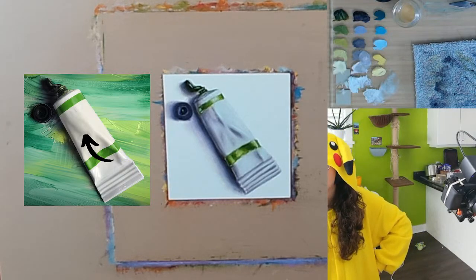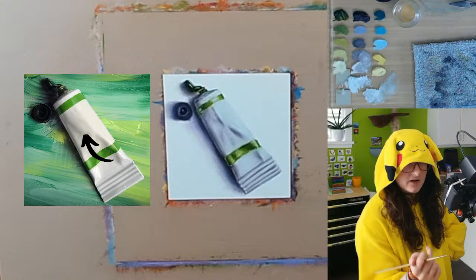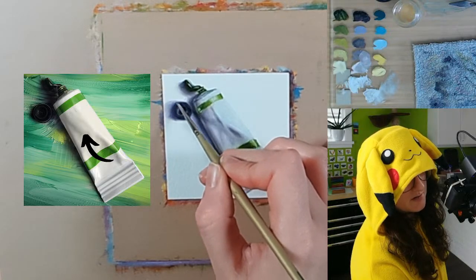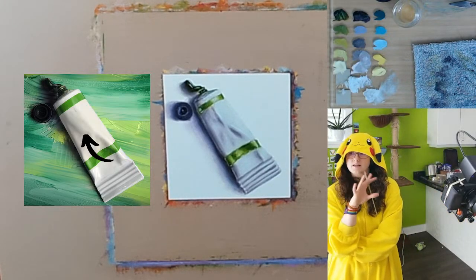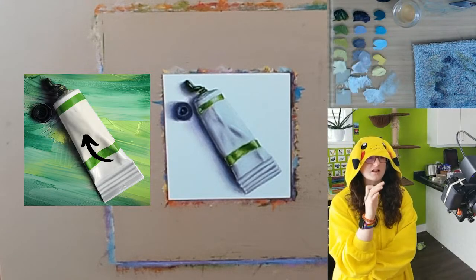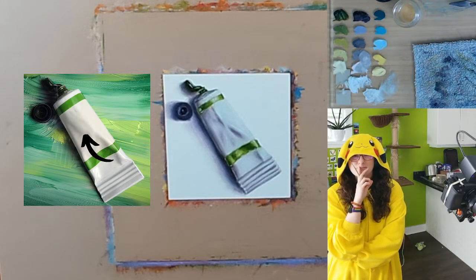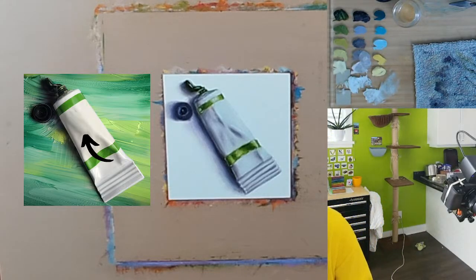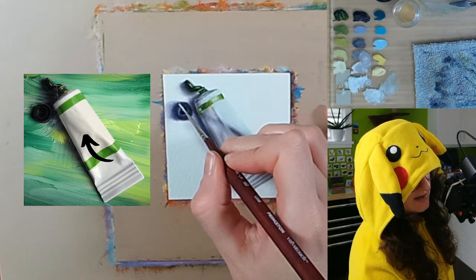Yeah, I wonder if it'd be easier to do the background first, especially gradients, but I guess it depends on paint coverage. So, there's sometimes that I do backgrounds first. There's definitely a few paintings where I've done a background first because I really want to get the background color in. But for this one, I hadn't decided if I wanted to do the paint in the background. I'm really enjoying not putting the paint in. I feel like it's just so pretty. I'm afraid if I add the background that it might not look the way that I want it to, and I kind of like it like this already.